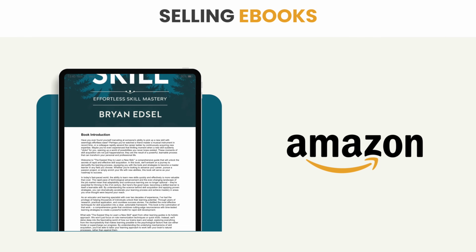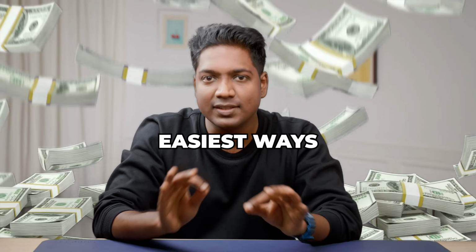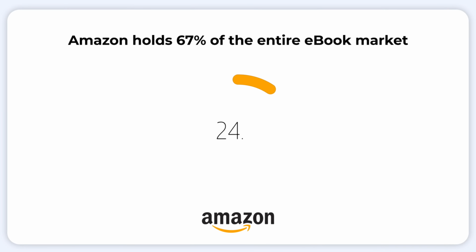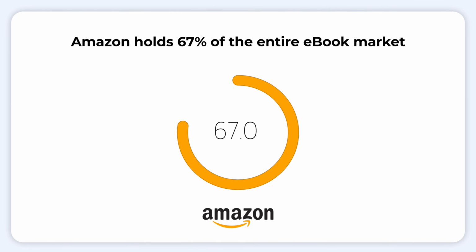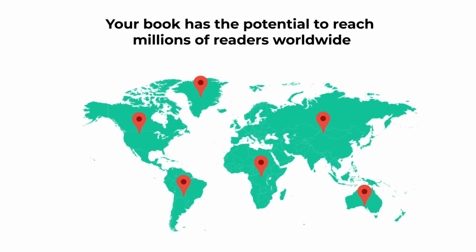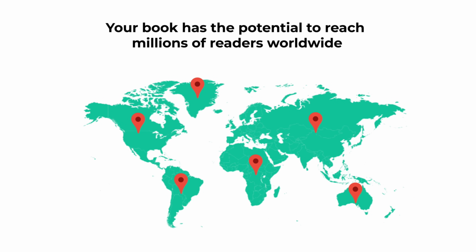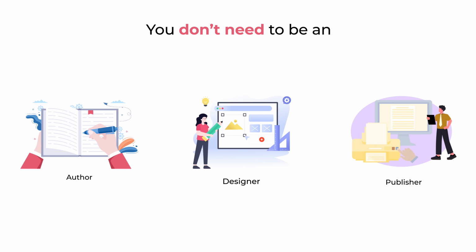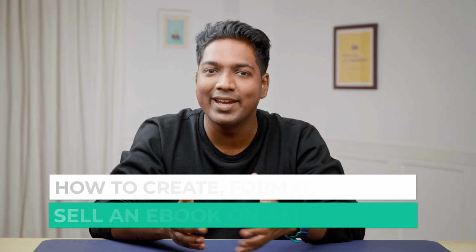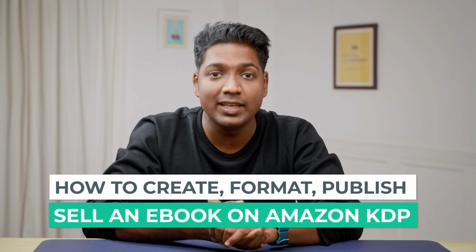Did you know that selling ebooks on Amazon is one of the easiest ways to earn a passive income? Amazon holds 67% of the entire ebook market, which means your book has the potential to reach millions of readers worldwide. And the best part, you don't need to be an author, designer, or a publisher to create and sell an ebook.